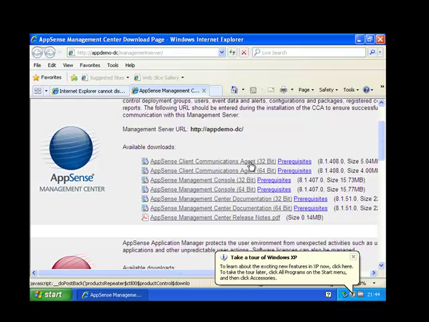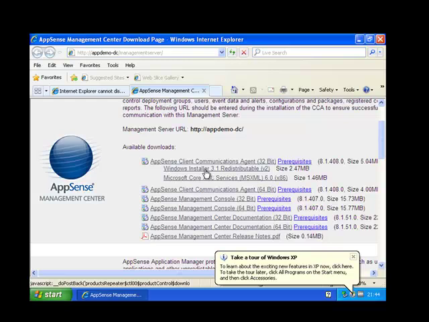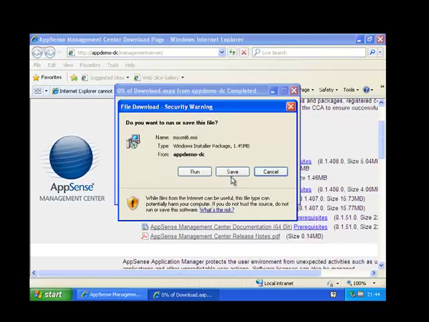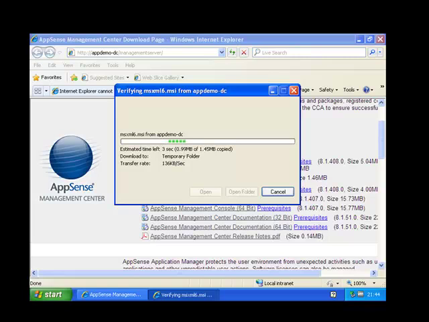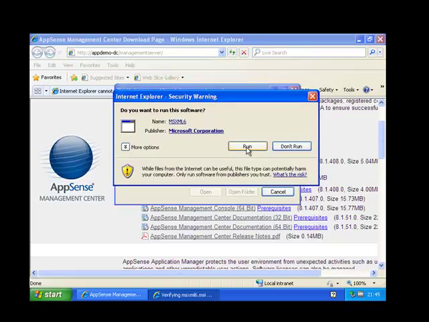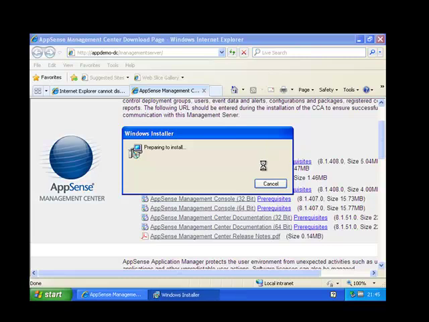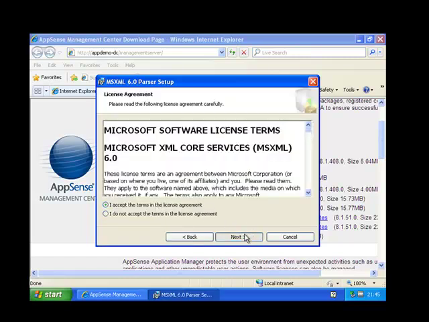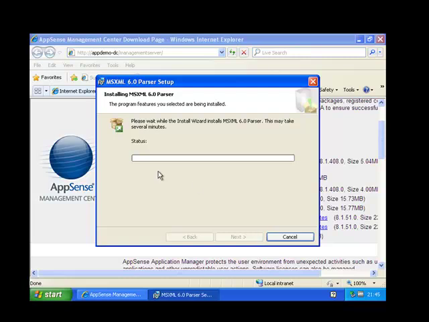Now this is all MSI files, so you can use SCCM or Ulterius or group policies to push this out. It's up to you, or you can do it manually as I'm doing it. So I'm going to hit the prerequisites. Windows Installer 3.1, that's going to be installed. We know that because XP is all service packed up, but the XML core services may not be there. So we're just going to select this and run this. Here we can see it's running. And we'll just go through the wizard. So next, standard Microsoft installation, next, install, and let that install.